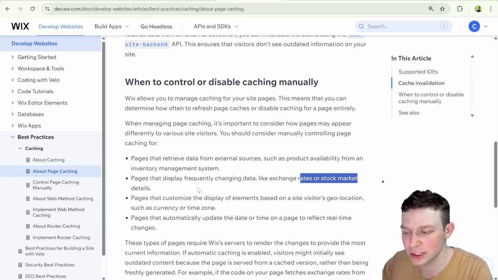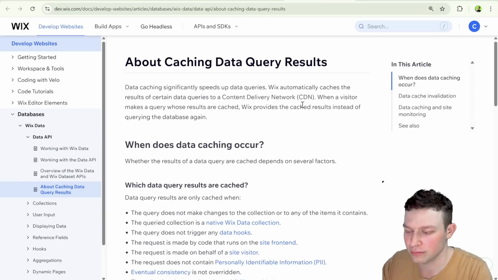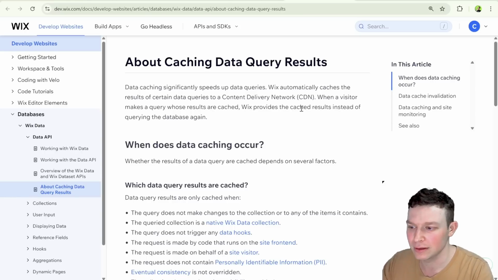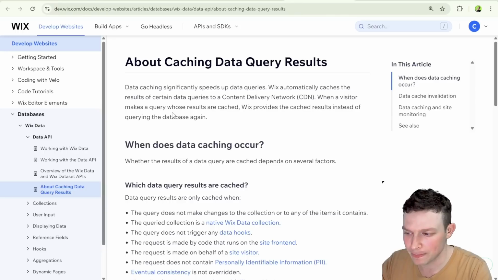They don't really address Wix data, and most likely that has to do with the fact that Wix data has caching logic built into it that would prevent it from ever being stale. Stale meaning that the cache doesn't reflect the actual data. Let's read this and then we'll explain the reason.